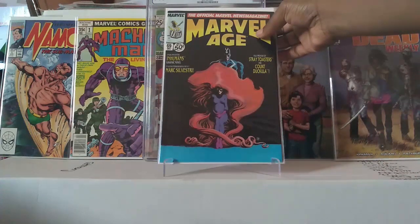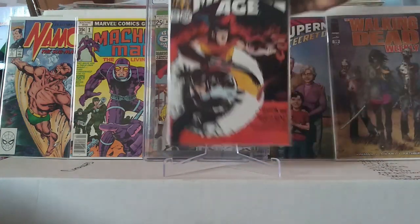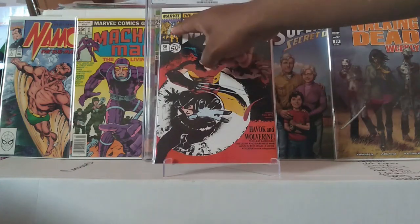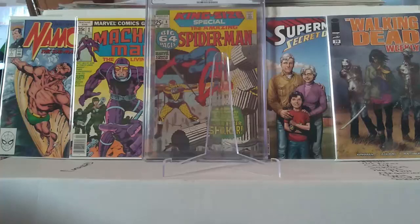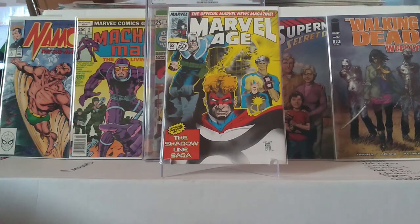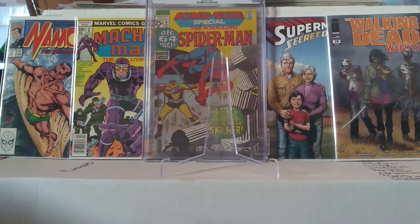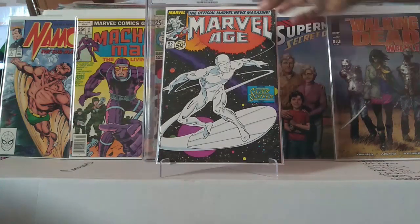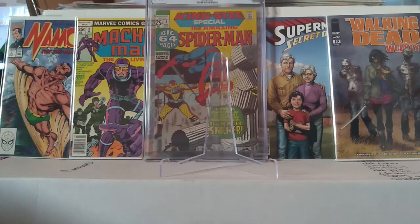Another graphic novel — super dope. Got some X-Men action: Havoc and Wolverine. Elvira at the top, that's crazy. Then there's something from Shadow Line — I have no idea what this is. I think Ron Lim had a series from Shadow Line. And lo and behold, the Silver Surfer Volume 3 is coming out and everybody's going crazy about books they'd never bought, now spending all types of money for books that have been in some of our collections for 25 years. That's the way the cookie crumbles.